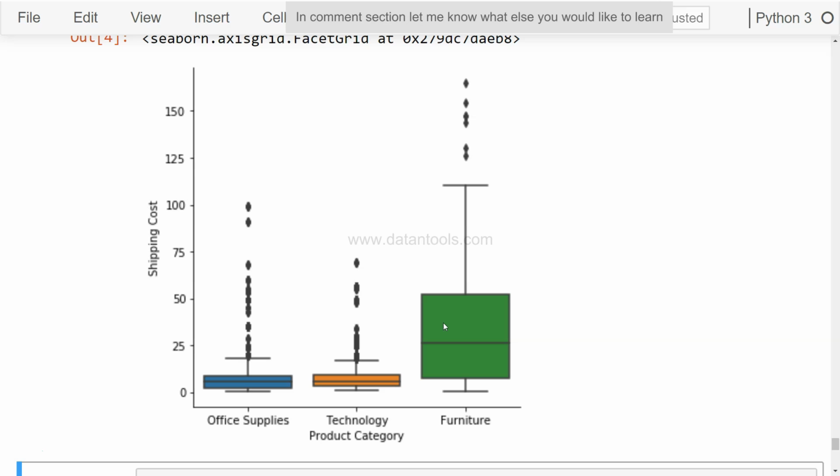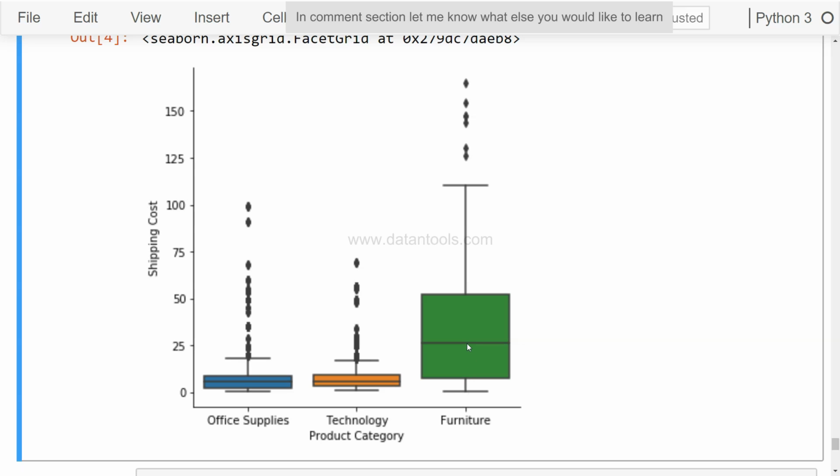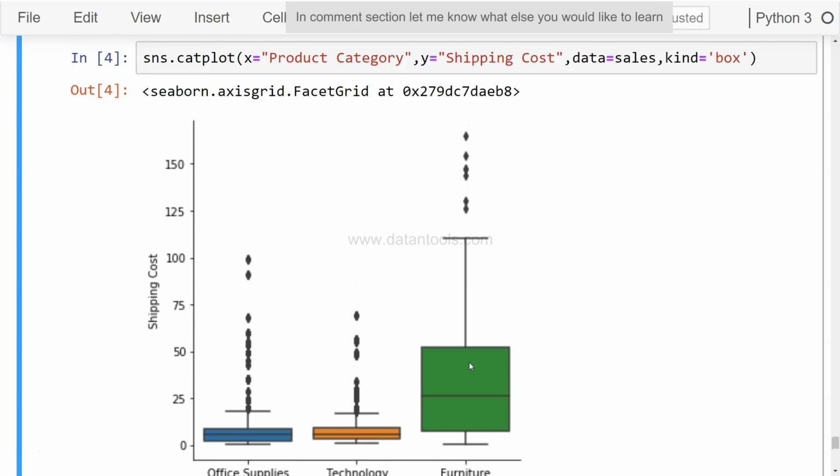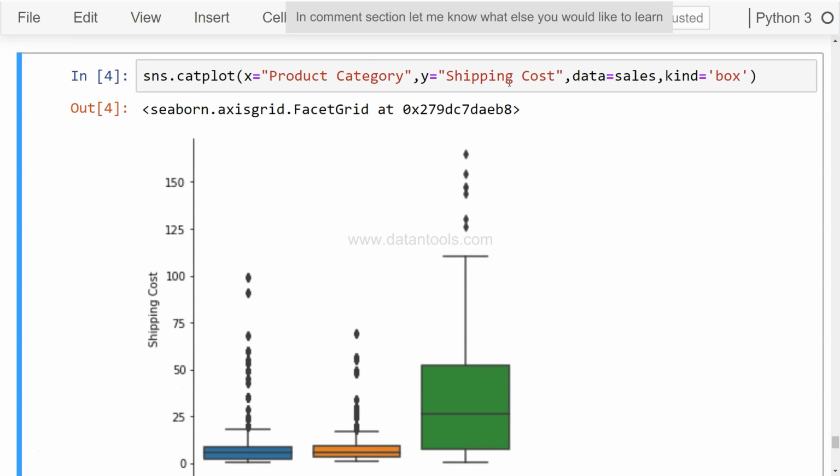But it doesn't only show this, it also shows other information about the upper whisker, the lower whisker, what is the first 25%, what is the value up till 50%, and things like that, if you are aware of the entire distribution of the box plot chart. But the journey doesn't stop here. So right now we are looking at the shipping cost. But let's say we want to understand the shipping cost from the shipping mode perspective. So what you can do is copy this.